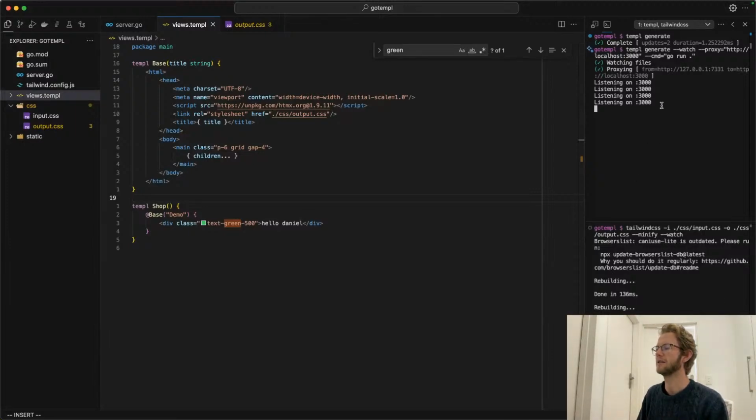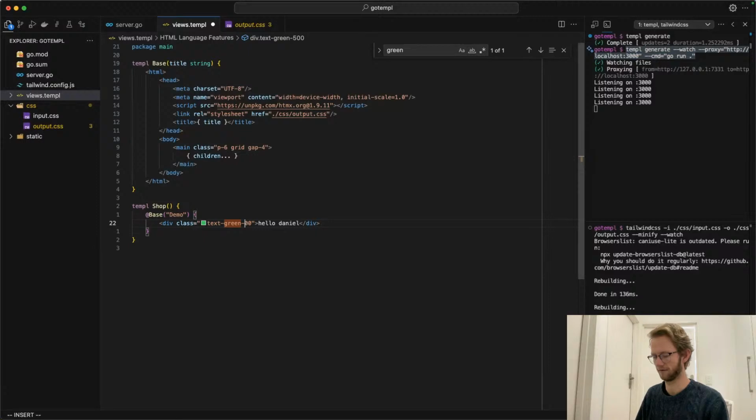So it obviously only reruns this whole thing if there is a change to the Templ files. Like if I just hit save, it doesn't do anything. If I now change it, okay, well, I think it did.